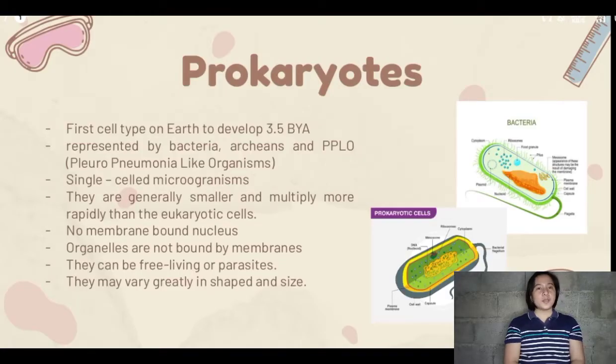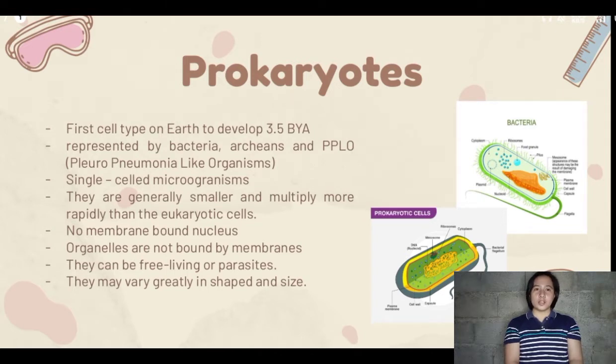Prokaryotic cells, the first cell type on Earth. Why? We know that prokaryotes have been on Earth long before multicellular life appeared. They existed billions of years before plants and animals. There is no definite answer to what is the origin of prokaryotes, whether it is under the ocean or due to volcanic activities. But despite all those, they survive.